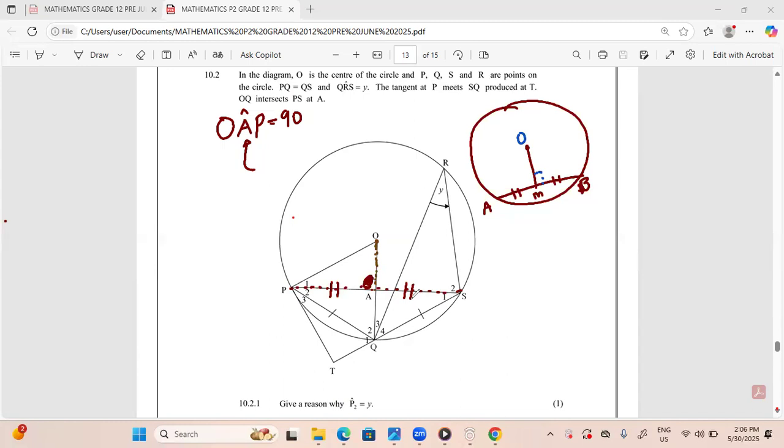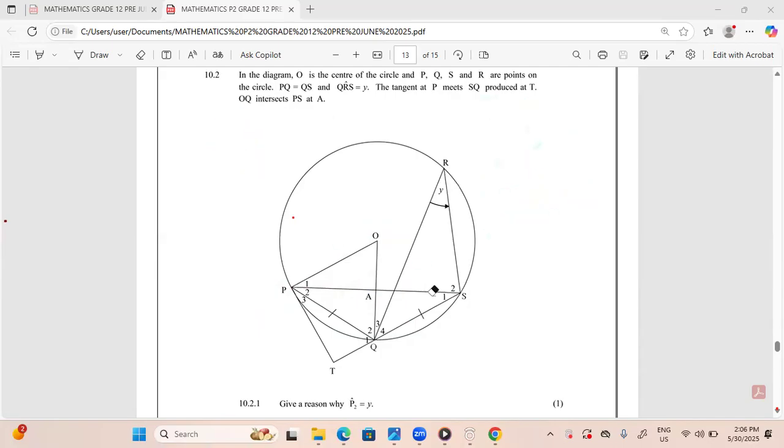How do we prove that PA equals AS? This is a cruel question, believe me. Why? Because this one might beat you in the exam if you don't pay attention. Even myself, if I get confused, this kind of problem will beat me. Because I notice that I even have to construct. Watch out. I'm going to create a line from O to S. I'm constructing a radius. Now, I'm going to prove to you that the triangle OAP is congruent to the triangle OAS.